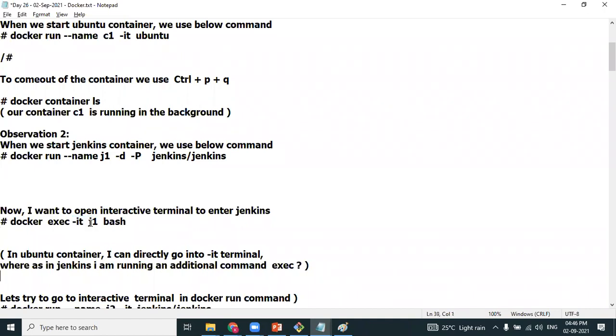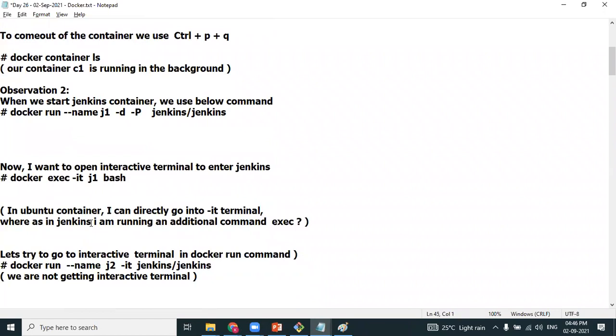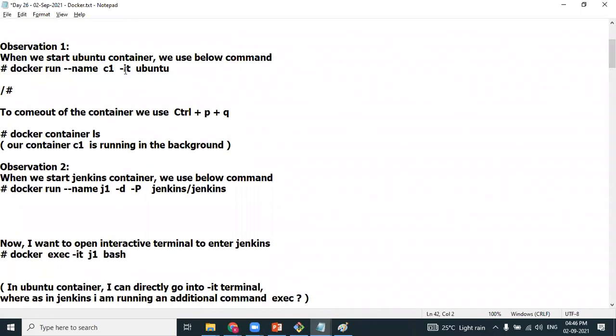If I try to use IT at creation in Jenkins the way I did in Ubuntu, it will not work. In the Ubuntu container, it is working fine.